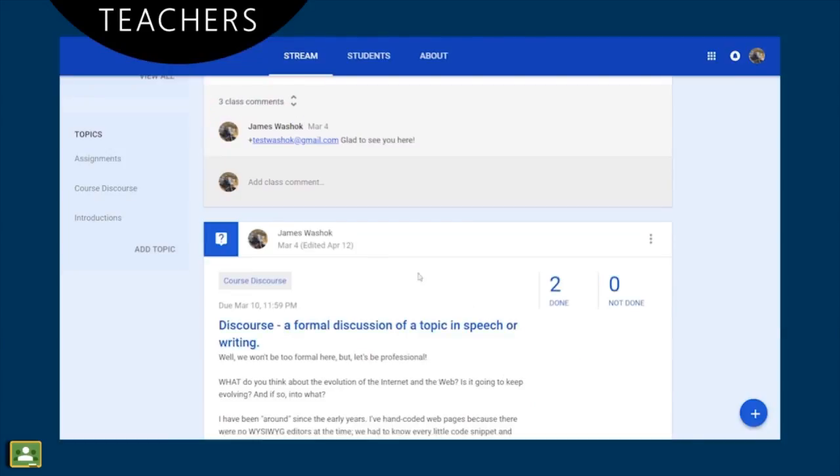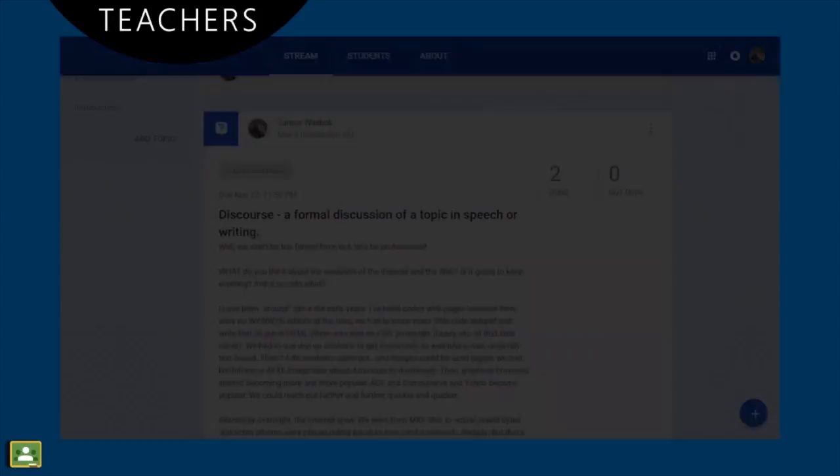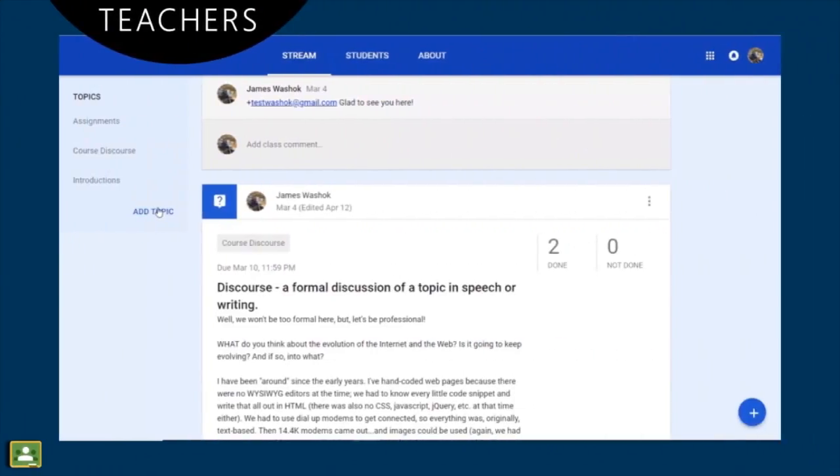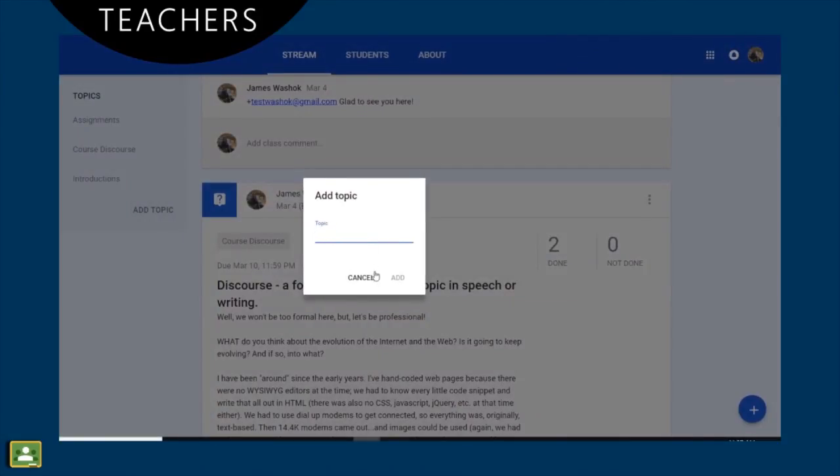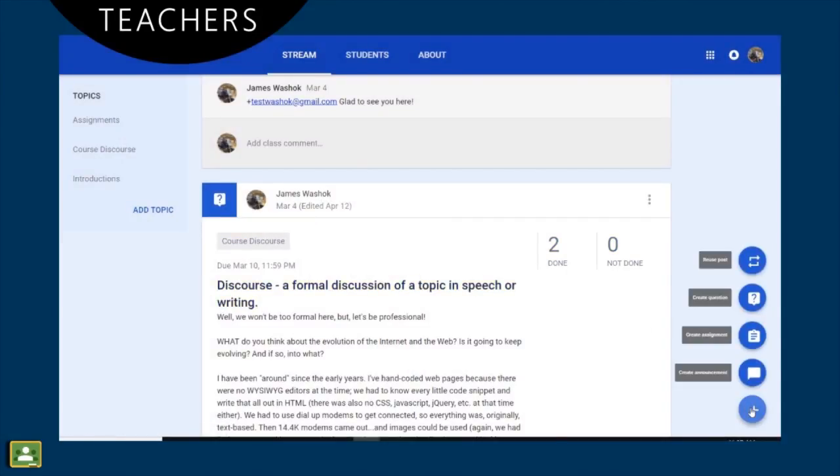So let's go ahead and set up a content block and create a topic. Creating a topic can be done in two different ways. Obviously, you can add a topic over here, or you can go through this by adding content first. We're going to go ahead and create topic and content all at once. And in this particular one, we're actually going to create an assignment.